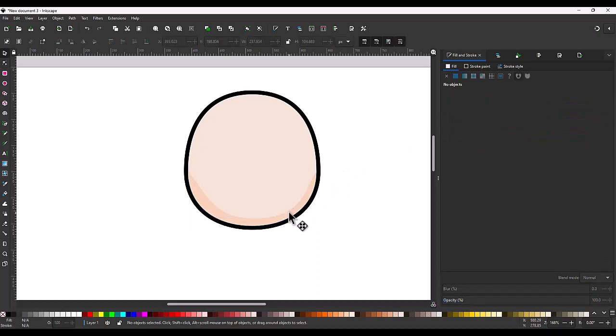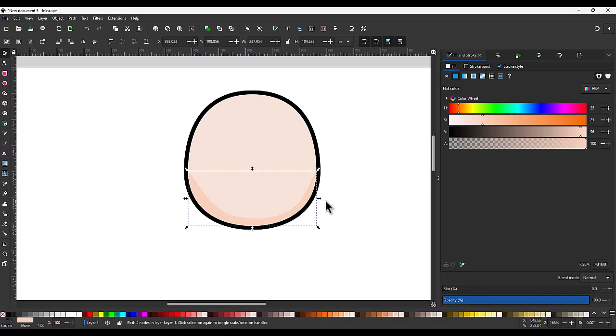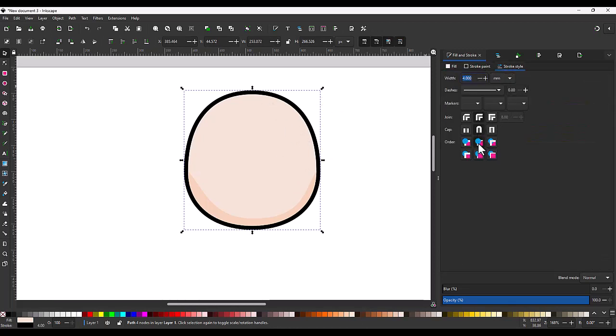So for that one, we really don't need a clip. There's nothing to hide here. Here are some of the reasons why. Our head shape, we have this button, order, second button selected. Now, when I select the first button, look what happens. I have now painted inside the line.